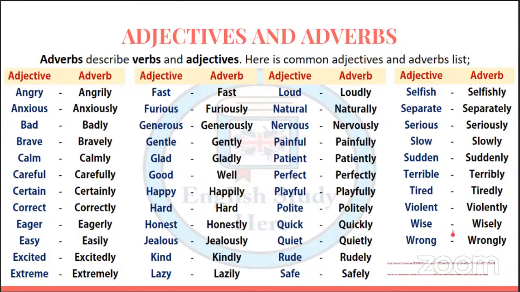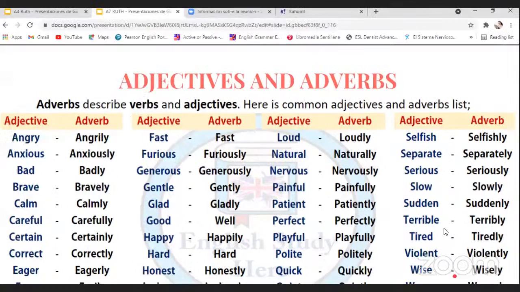Wise, wisely. Wrong, wrongly. Perfect. So from these two last columns, any adjective or adverb that you may not know the meaning? Suddenly. All right. So sudden means something that happened very abruptly. Algo repentino. And suddenly, repentinamente. Any other? No, just that. Oh, okay, perfect. That's great. Let's please work on the practice.